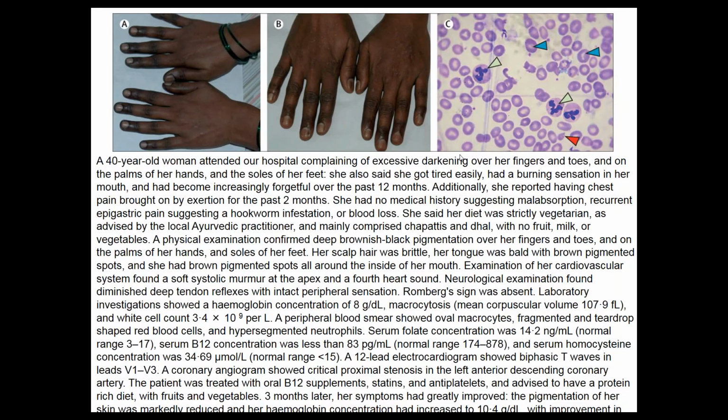Here's a picture out of the Lancet. I didn't think this was so remarkable. I can't even see these, but it looks like it's a nice black lady who must have something wrong with her fingers, but I can see her peripheral smear. And what we see here are abnormally shaped erythrocytes, and of various sizes, and we can see multilobulated neutrophils. So she seems to have a macrocytic anemia.